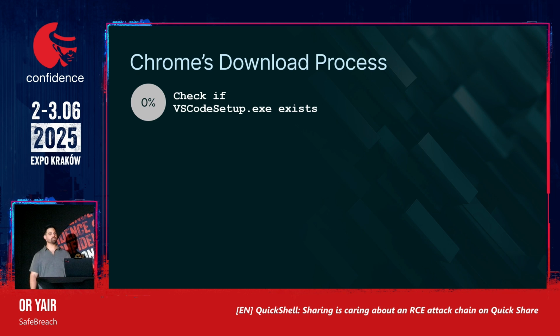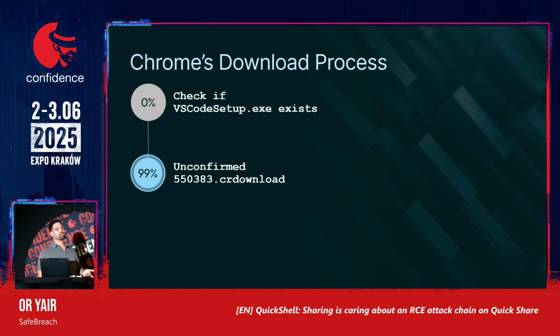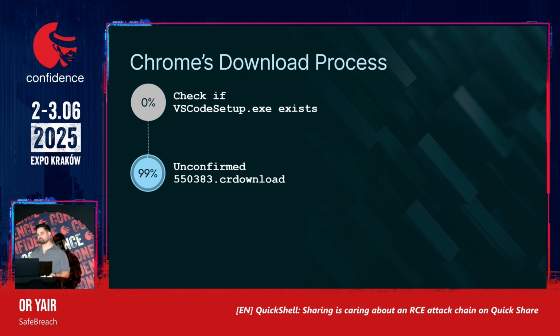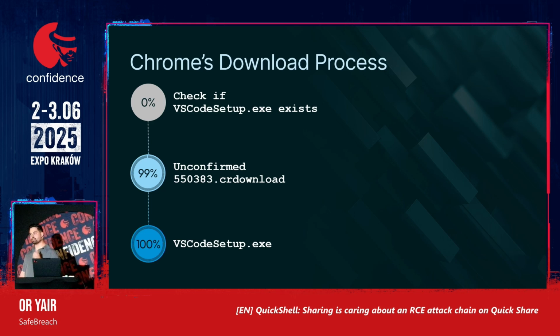So, when Chrome downloads a file, it starts by checking if the file name already exists in the downloads folder. Then if it exists, it decides that the final name for the download will be the same name with an index number surrounded by parentheses. Then, after the final name for the download has been set, the download starts, but into a temporary file with a .crdownload extension. Then, when the download is finished, that file is renamed to the final name of the download that Chrome decided on at the beginning of this process.